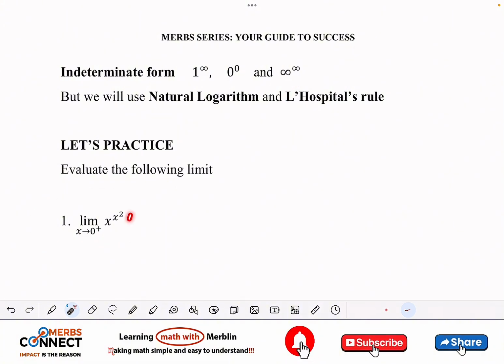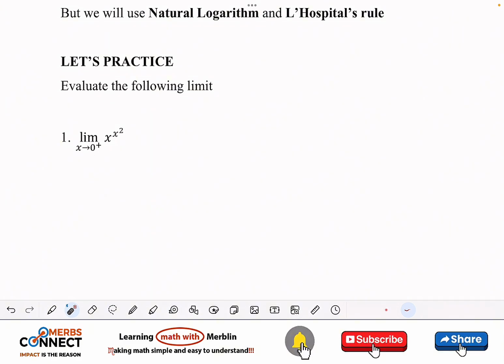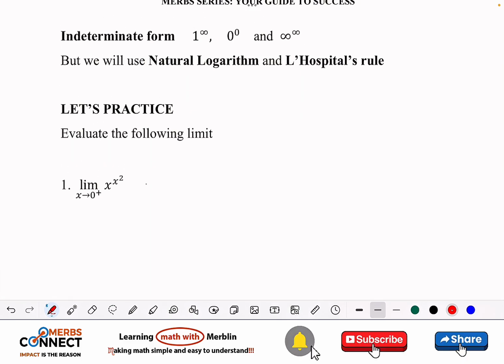So you see that this is a non-constant base function, right? If you are differentiating this, you need to take the natural log. So what am I going to do? Anytime I have a function like this, I try to plug in 0. So this is going to be 0 squared, and this is 0, so it's 0 to the power 0. So we can use L'Hopital's rule to solve.